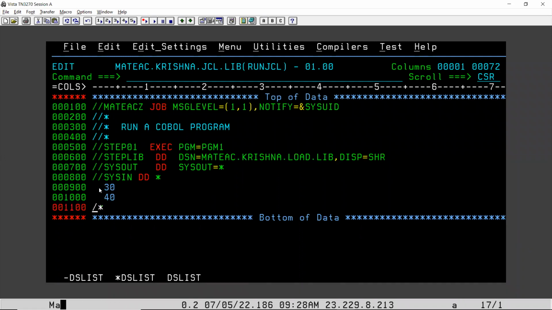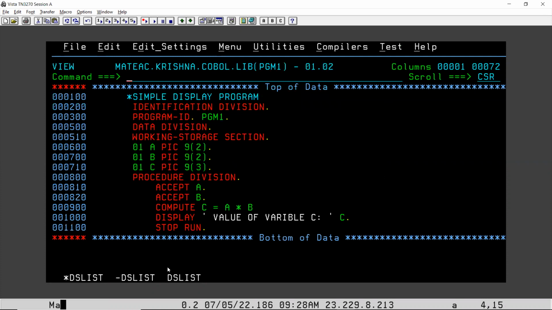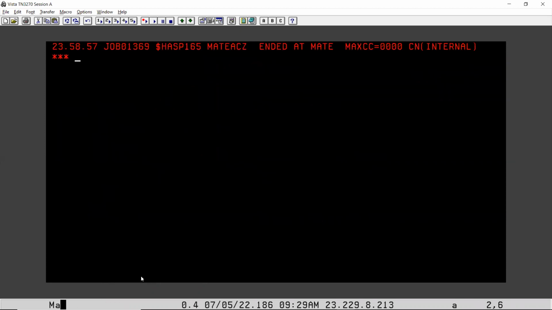If you submit this program, you can see the output. What output do we get? We get the output as display. We should get the value of variable C, which is equal to A star B, 30 into 40. So it is successfully executed.